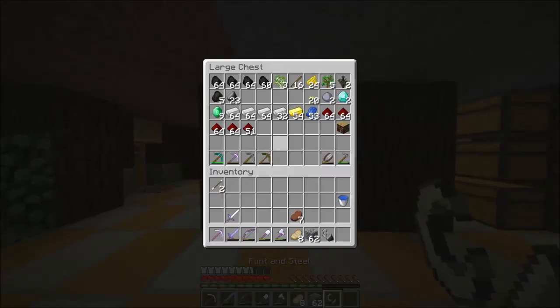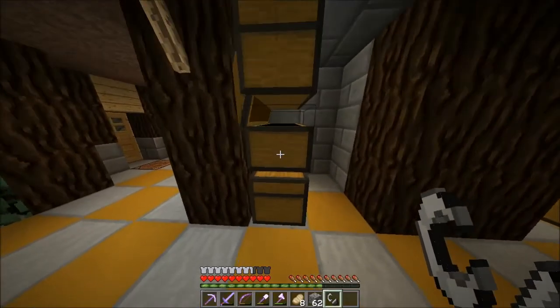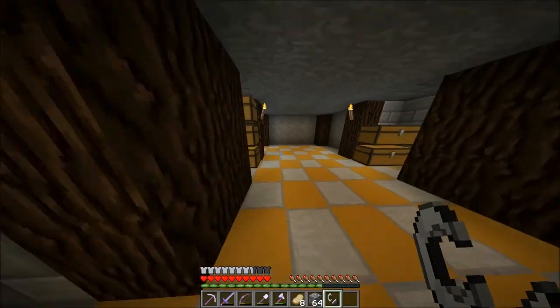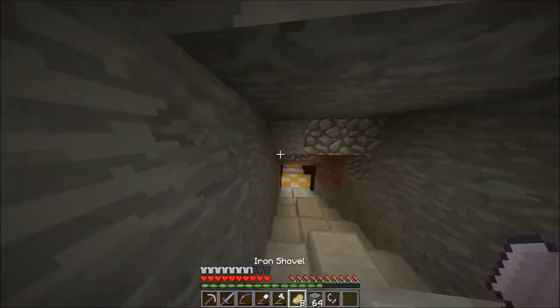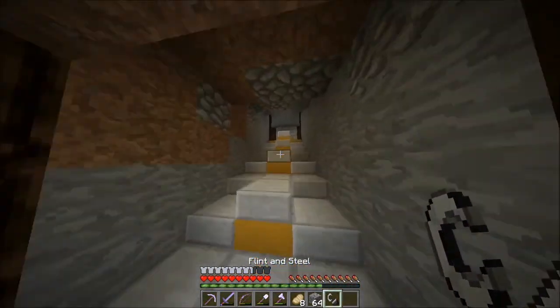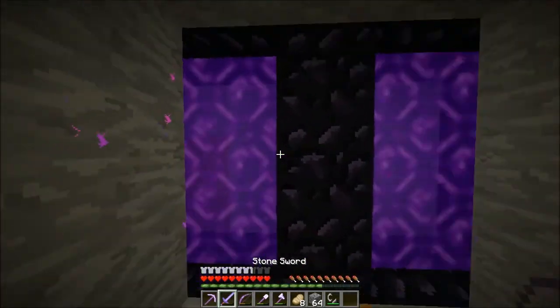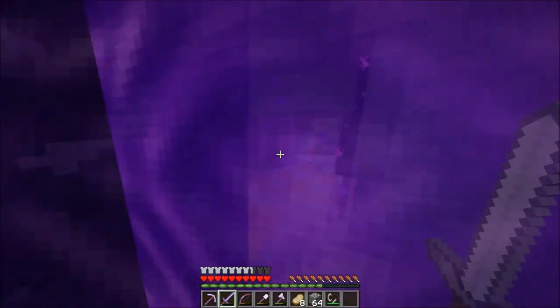I also want to get some more cobble, unless I travel a bit far away, so that I'll actually remember where I came from. So that's all good. Okay, I think we're good. So let us go on our expedition. So yeah, it's gonna be a bit freaky. I'm guessing I wanna go in the left portal first, because I'm actually a lefty. Yeah.